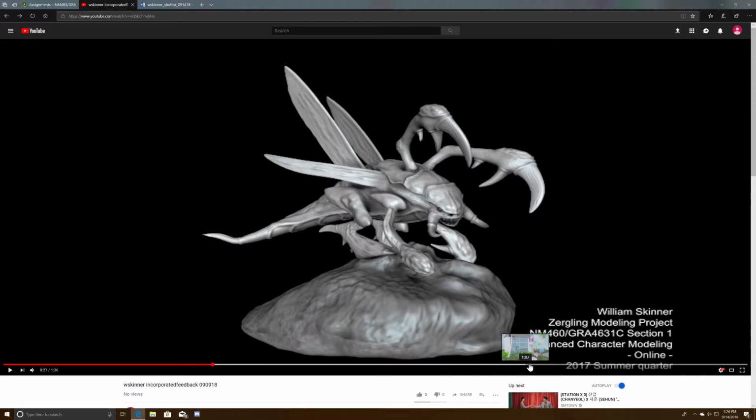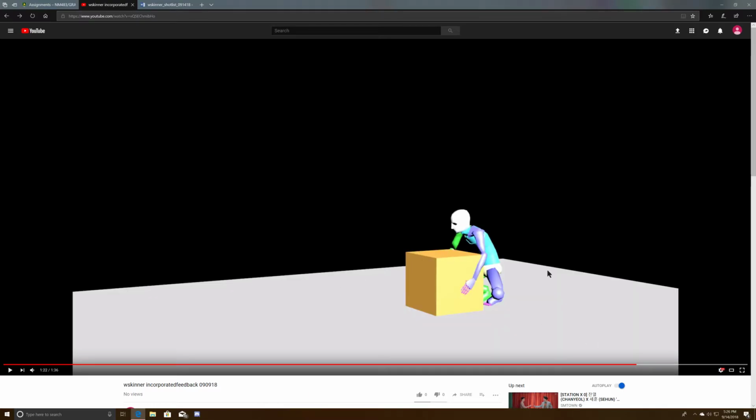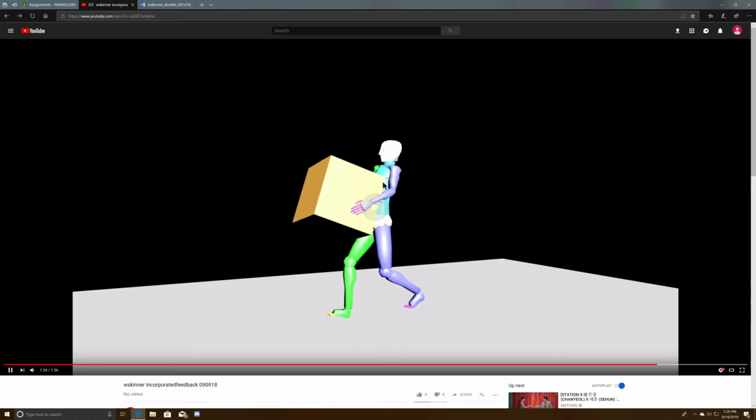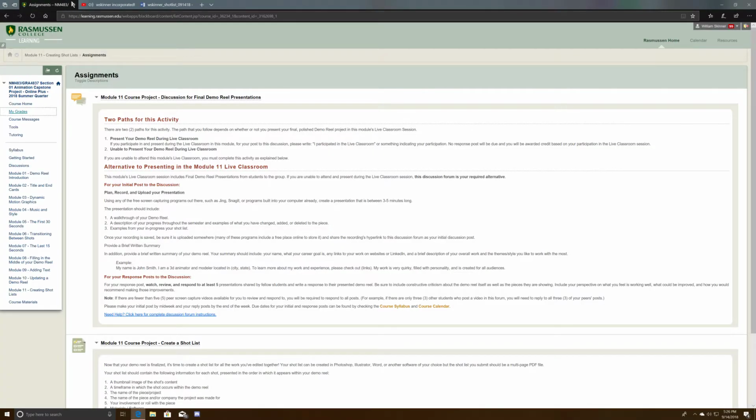What else did I change? I had to re-render this one. You can see it's very sharp and clear now with the lighting pretty bright, but other than that you can still see a lot of detail. It used to be very low resolution, very difficult to see anything that's happening.